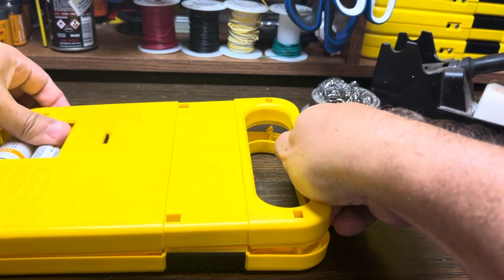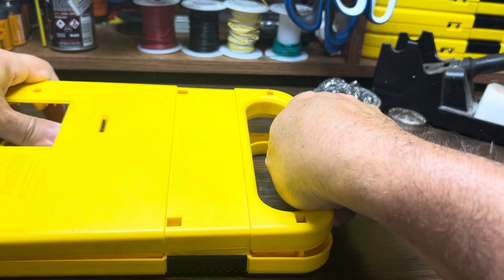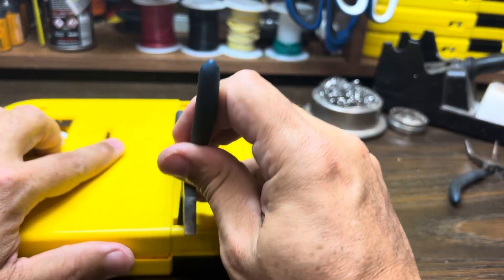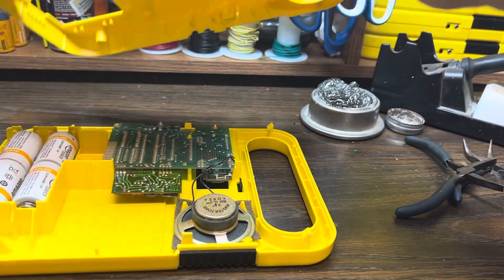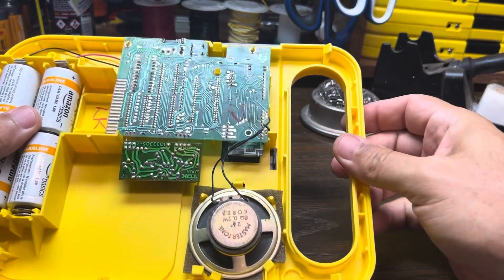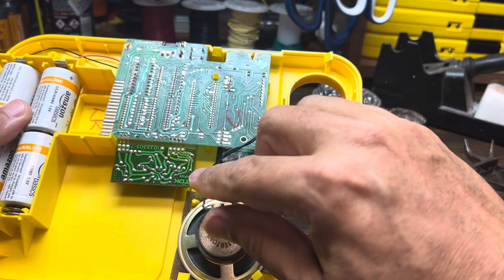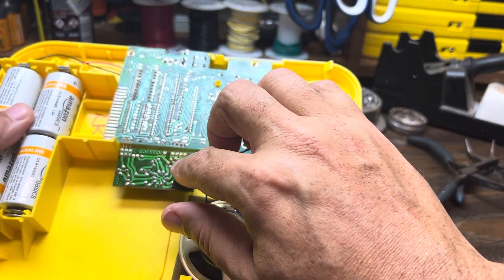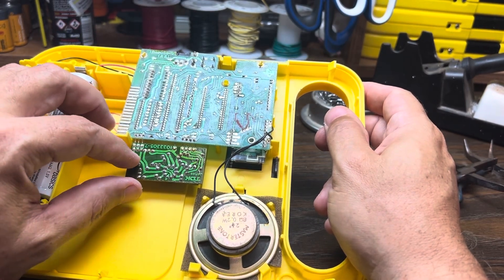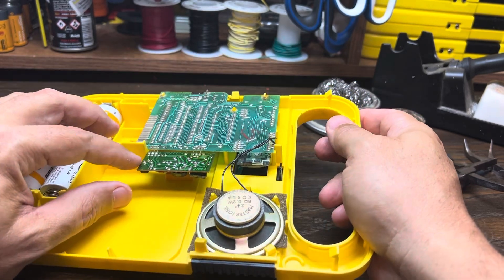It's one of those things that just takes a bit of practice. It will feel like it's catching on something but it really just needs to work its way loose. Alright, so we've opened it up. What you can see is a much smaller circuit board than I think people realize — this is the main circuit board here, and you can see the speaker. And then this is the power supply board, and this is what we'll be targeting today. This is typically where we have the most issues with one of these Speak and Reads from the 80s. Capacitors can just wear out over time, and that's what we're targeting.